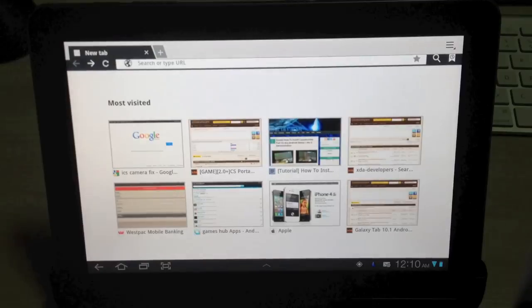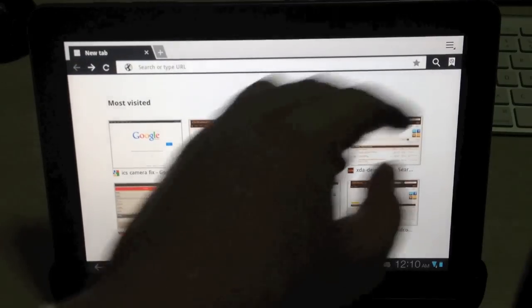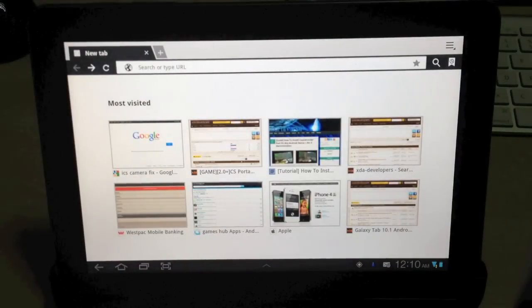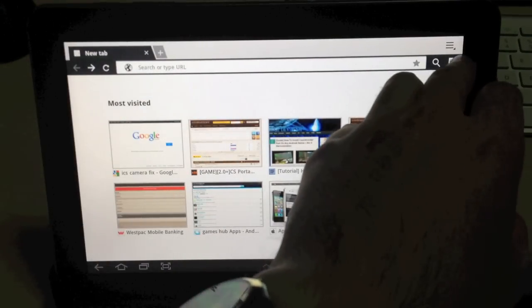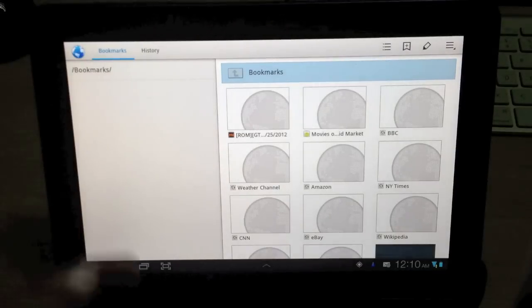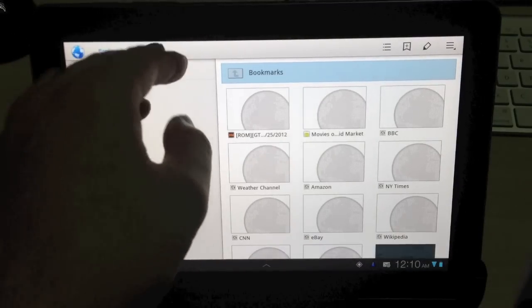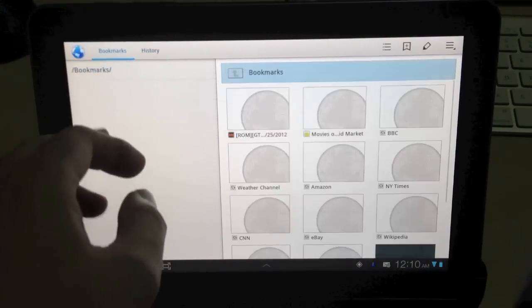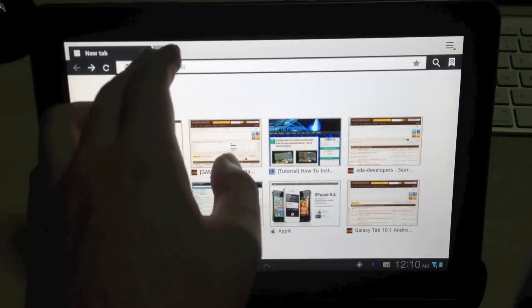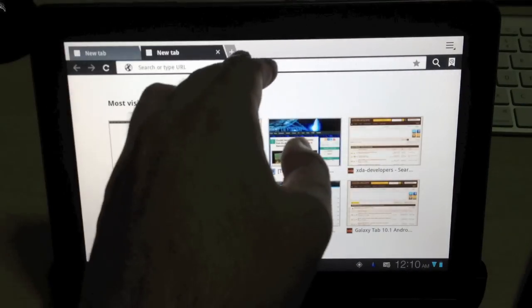Right, so that is the browser. It's bloody awesome. You got all your settings there. You can put plugins in, but you have to be limited to mobile plugins. Here are the bookmarks. Obviously, there are all the bookmarks. You can also save them in there. That's really not a big issue. There's your history. You can clear all that. Right, for tabs, if you want to add a tab, just add a new tab, blah, blah, blah.